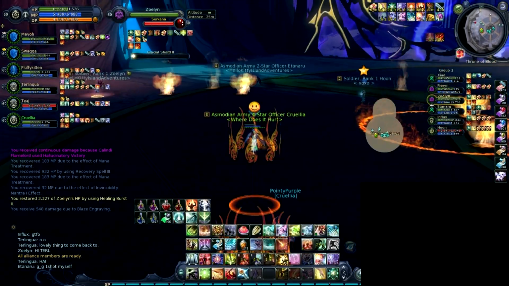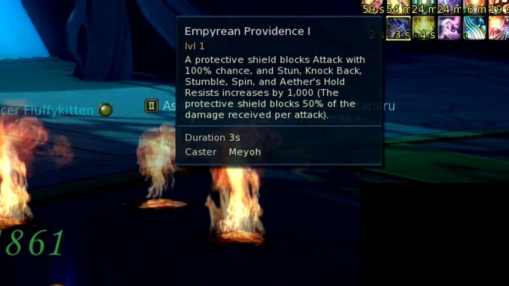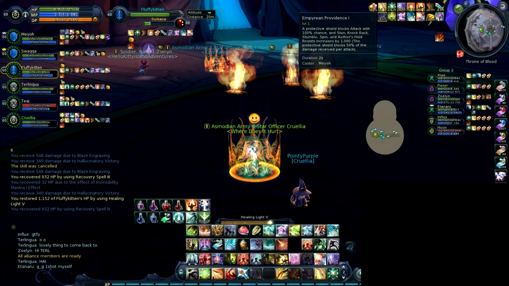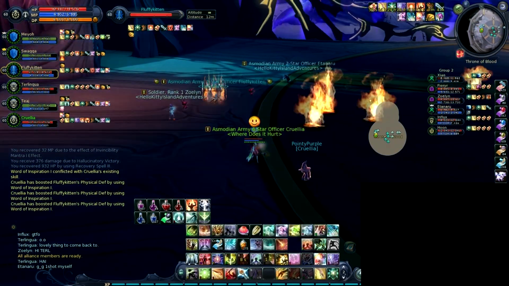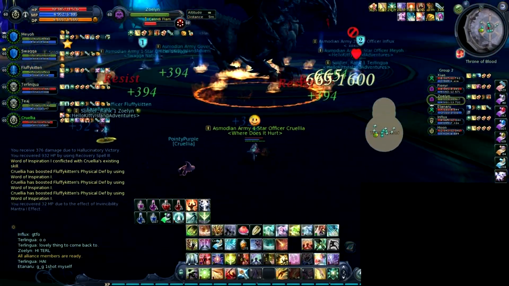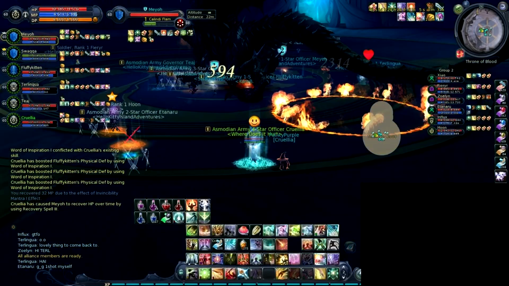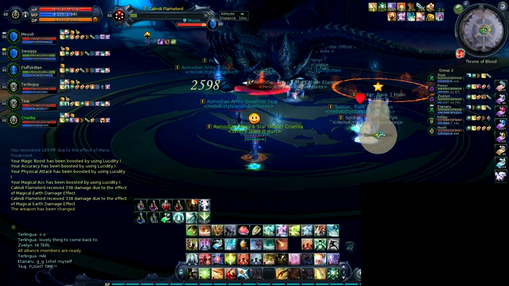And look, the Templar even popped Empyrean Providence. It's a really nice buff. Blocks, I believe, for 15 seconds every attack you get hit by. Yeah, look, I even previewed it for a split second. But yeah, that's pretty much it. Just kill the Circana again. Typically you'll get to like 3 to 4 to 5, one of those numbers, Circana spawns, because DPS shouldn't be too bad. Okay, so the boss is finally almost dead.